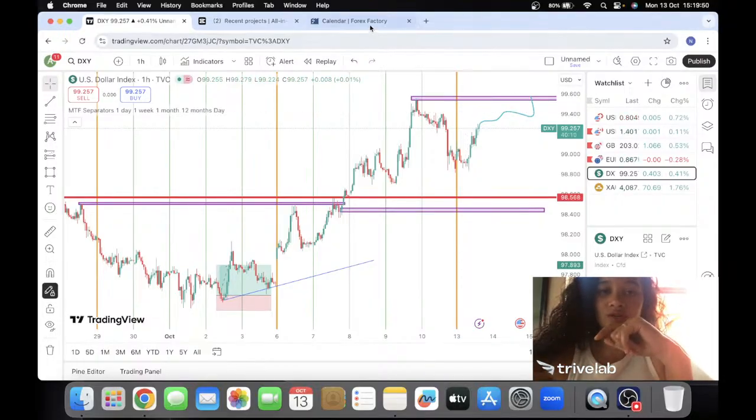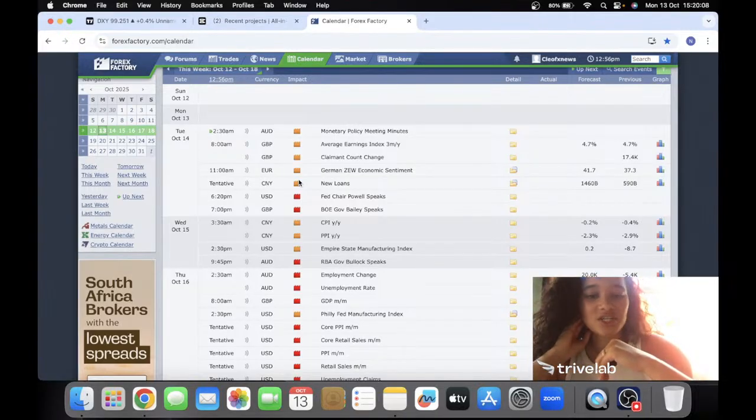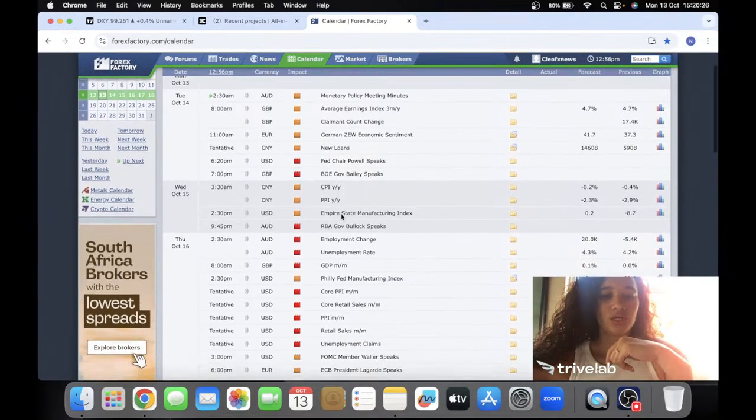So even though there's a news event, remember, if you're a fundamental trader, this would be something you would focus on, mainly for your entries. For me, I look at it, I check the bias, I see what the technical market is showing me, and then I trade according to that, and I'm aware of high impact news events. So yeah, it doesn't change my bias at all, actually, because the dollar could just reach its price target that I want way before this news event. It's just a speech, but it's going to be highly volatile. 7 p.m. Okay. Bailey speaks, also a bit volatile as well. What's the week looking like?